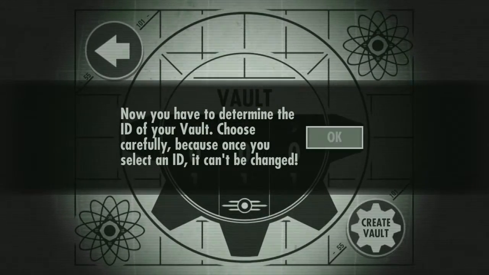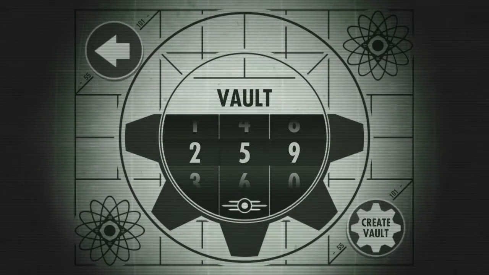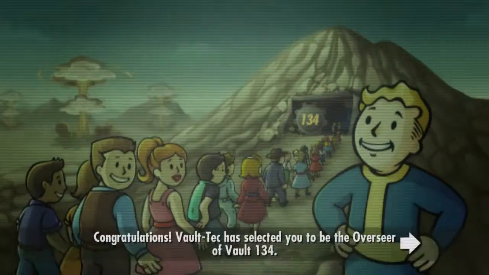Alright, now you have to determine the ID of your vault. So A would be the first letter of the alphabet, so A, B, C, D, E, F, G, H, I, J, K, L, M. So number 3 would be the N, but there's no 20. And then 4, because of D: A, B, C, D. So 134 is going to be our vault, so create the vault. Alright, so as you can see, it says vault 134.